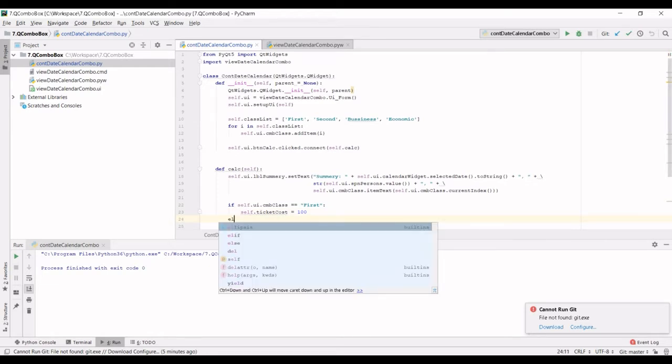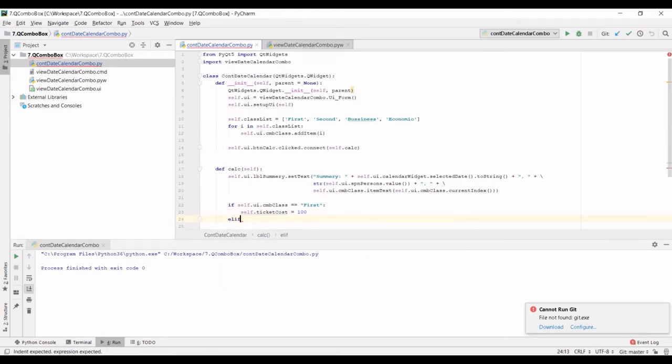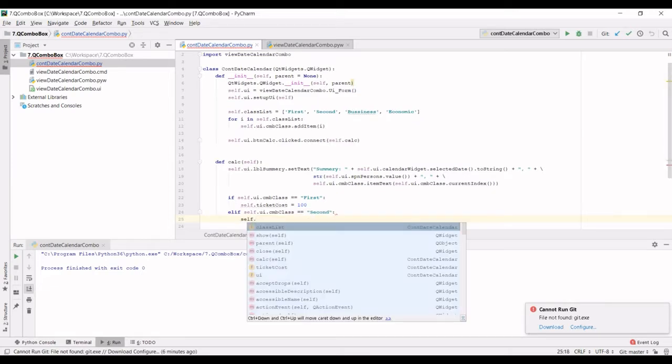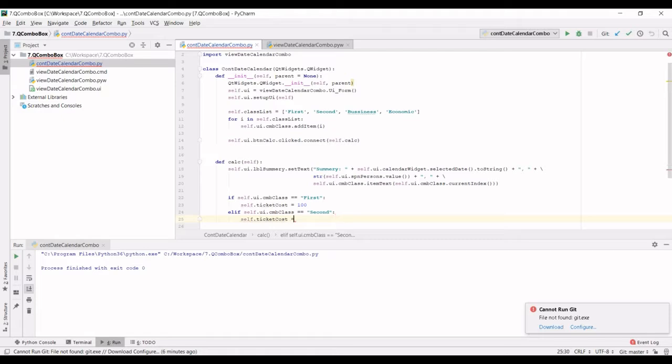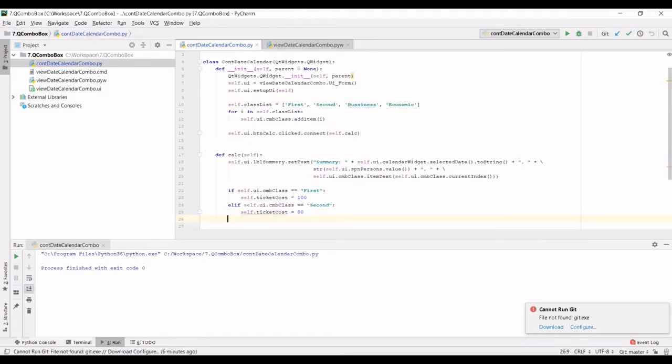Next, else if. We can do elif because the user can only select one item from the combo box. So let's say combo box equals second class, then we're going to say the ticket cost equals 80.